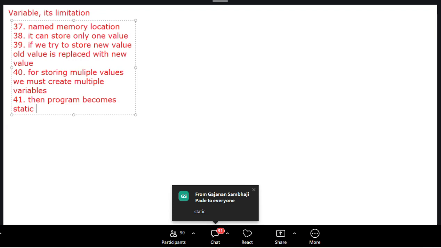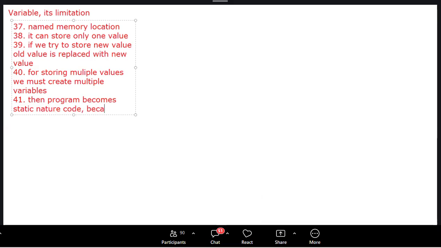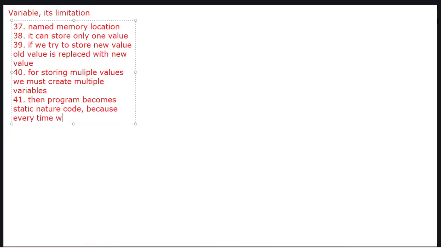Static nature code, because every time we must modify source code for creating new variables.